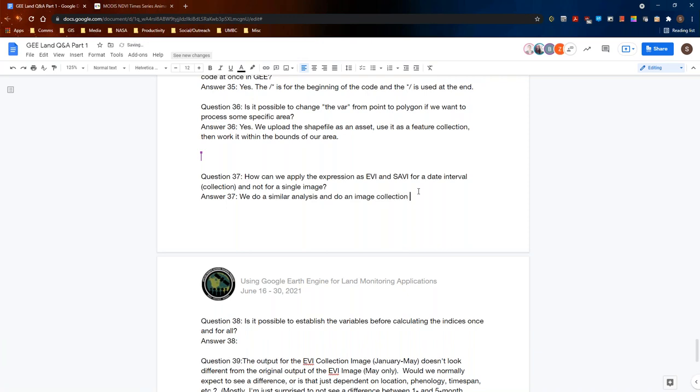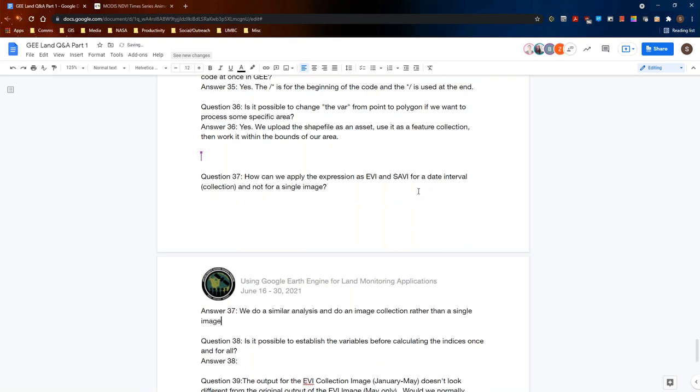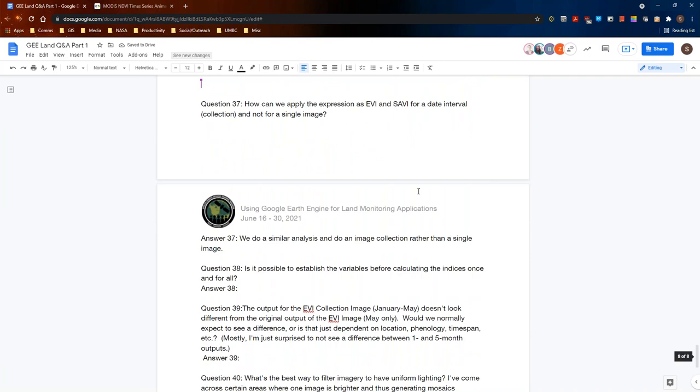So it's not necessarily image by image. You can calculate EVI image by image that way. So say you're interested in filtering your date by, I don't know, what we did, January of 2021 to May of 2021, and then you can basically tell Google Earth Engine to create a separate map for each of those available images. That's something that I think we'll approach a little bit more in session 3, where we're gonna be taking an image collection and then calculating a time series of normalized difference functions over a series of those images as well. So we'll have kind of a coded visual example of that for you in the future.